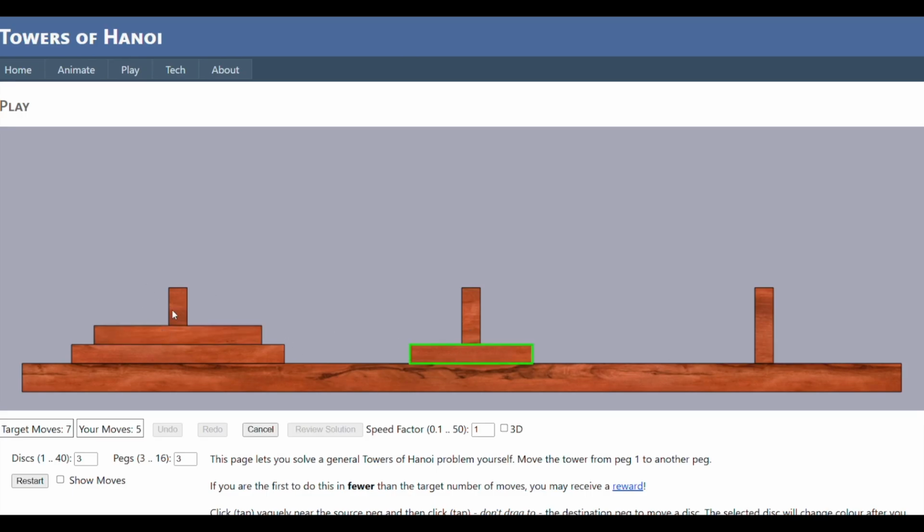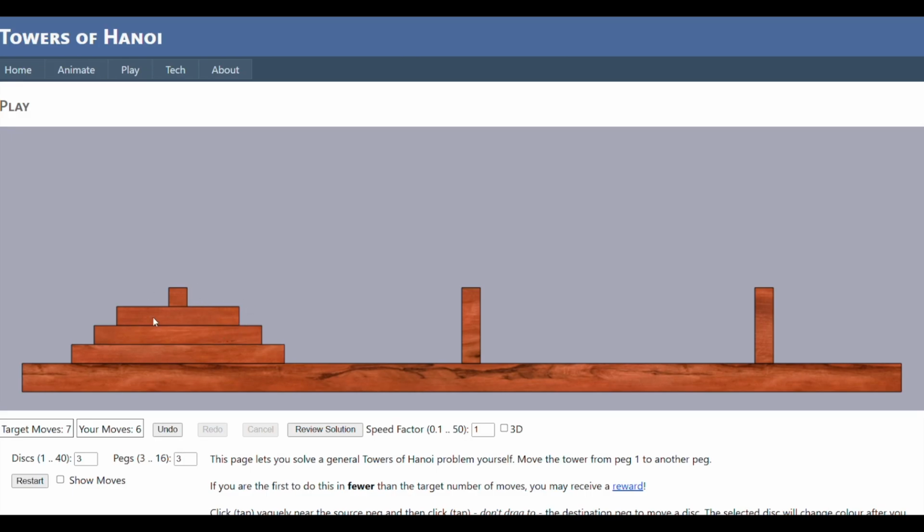The primary strategy here is if we wanted to move n discs from this rod to this rod, we must first move n minus 1 discs from this rod to this rod, and then we can move the largest disc to the target rod, and then repeat the process, but make the middle rod the source rod, and the starting rod the intermediate rod. So I can sort of demonstrate what I mean by that here.